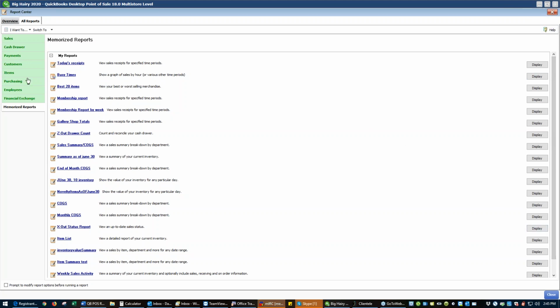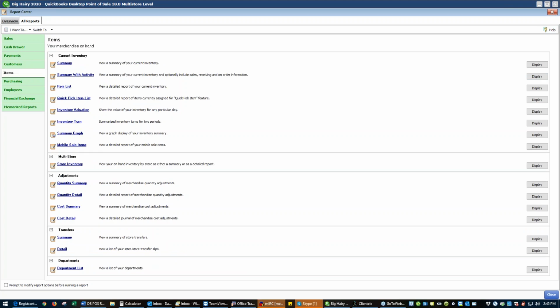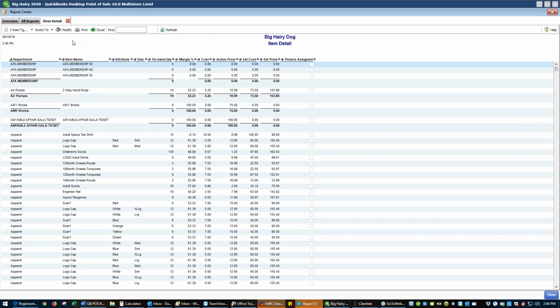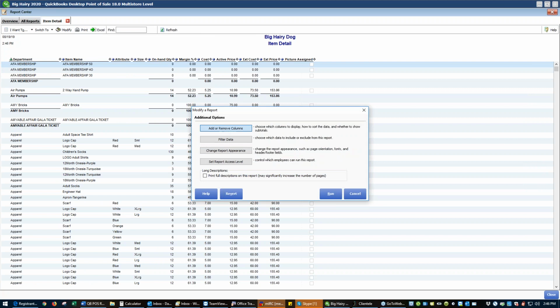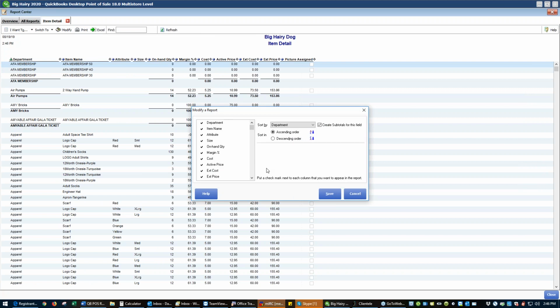As you see, you can modify any report that you choose by going to Modify. You can add or remove columns. Anything with a check mark is already on the report.